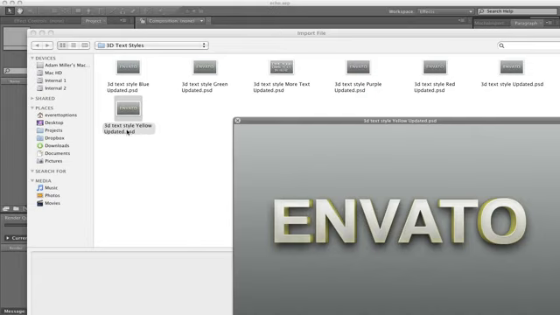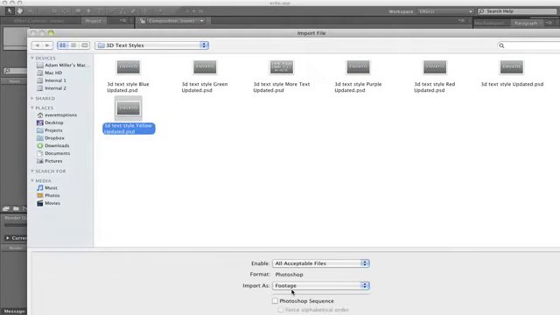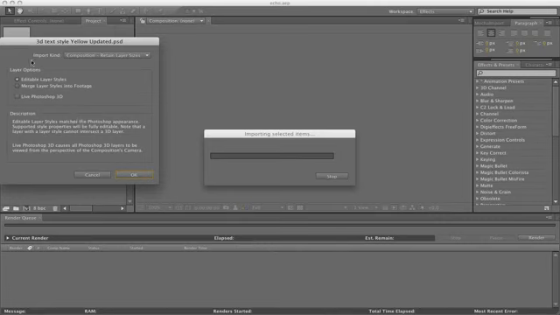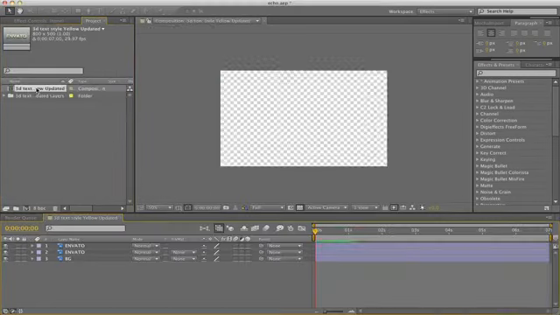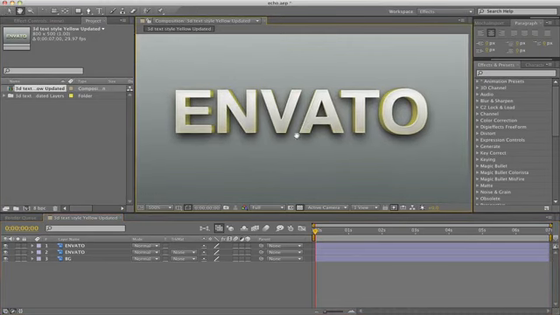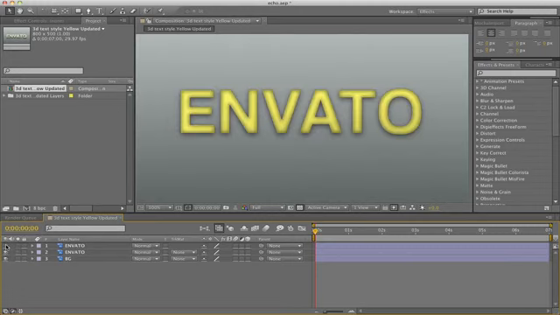So this is the yellow one, so I'm going to open it up, and let's go retain layer sizes, and I'll click open, and we want editable layer styles. Yep. All right, I'll click OK, and here is our comp. Awesome. Well, we have our layers, our background layer, our bottom layer, and our top layer.